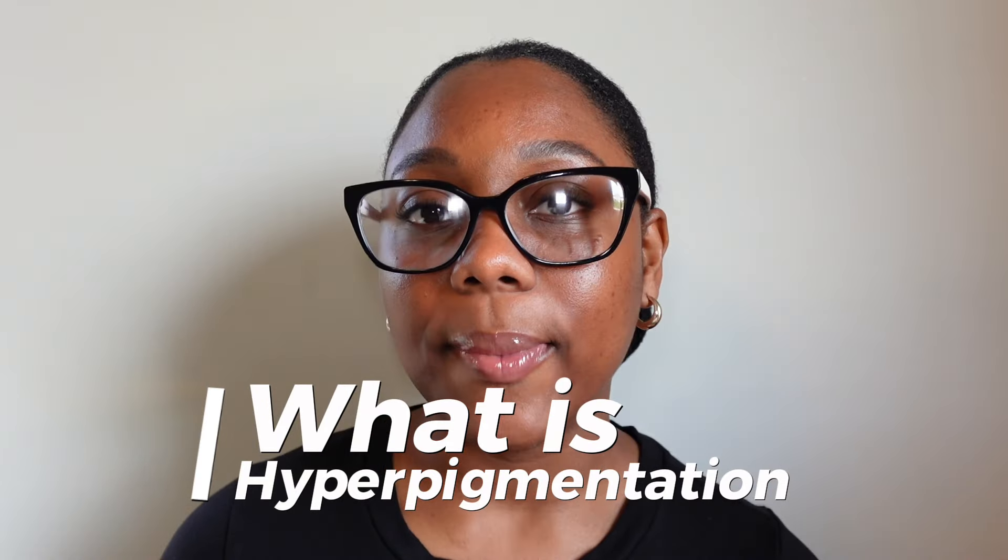So what is hyperpigmentation? Hyperpigmentation is a skin condition where there's an overproduction of pigment in that specific area of the skin, so that area looks darker than the underlying skin. For example, this spot is a hyperpigmented spot. Hyper means more, hypo means less. So this discoloration is caused by the overproduction of melanin in your skin.